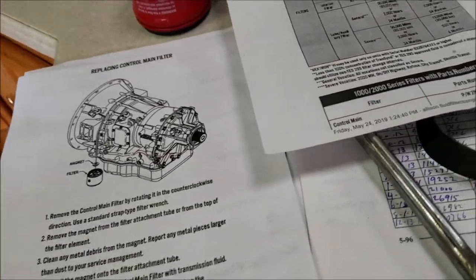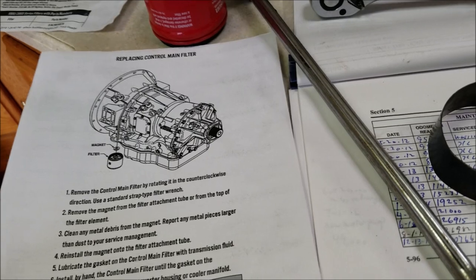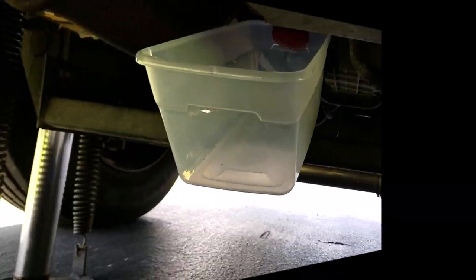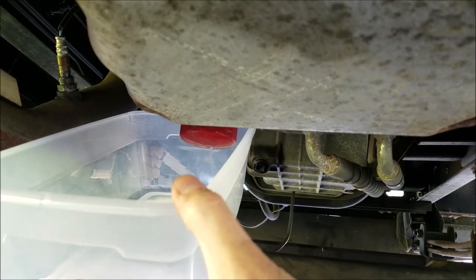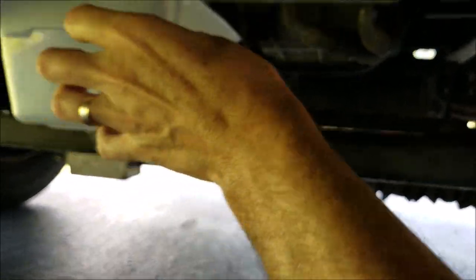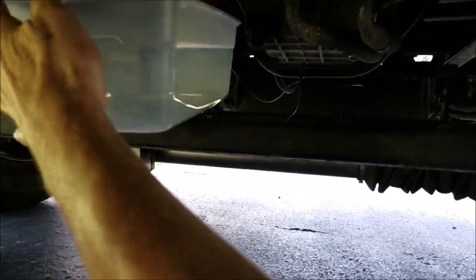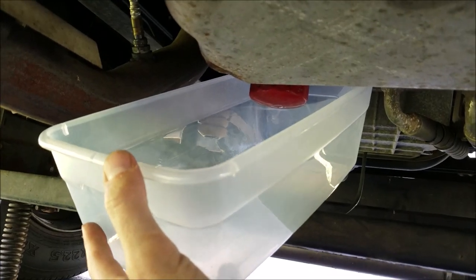I have the transmission warmed up; the oil temperature is about 140 degrees, so it should be plenty warm. I'll crawl under there and do a little draining. Under the RV — there's the nice Allison transmission. There's the oil filter up front and I've already broken it loose with my oil filter wrench. Now because I've got a support brace here for my jacks, when the oil comes out it's going to hit that plate and run everywhere. So I've got a little plastic shoe box here to carefully catch the filter and the oil and not make a mess.